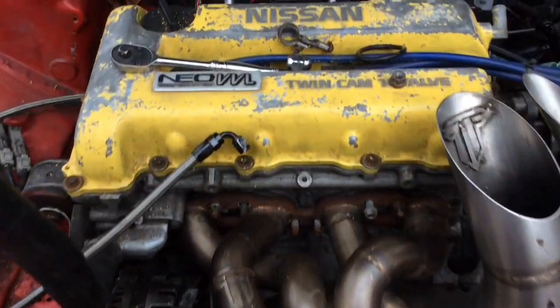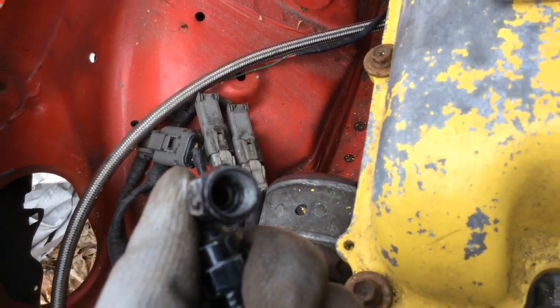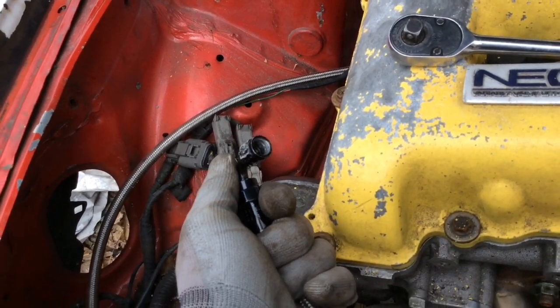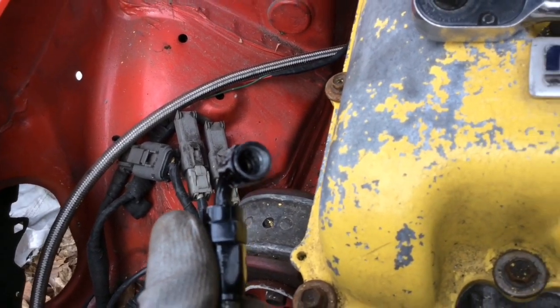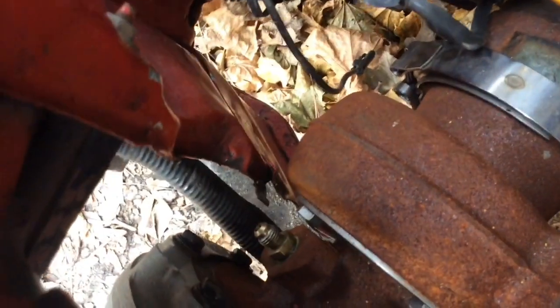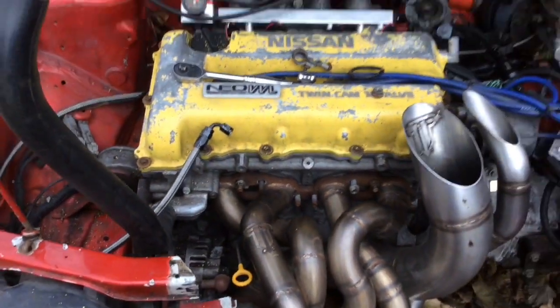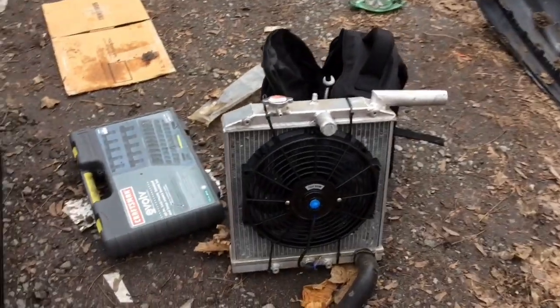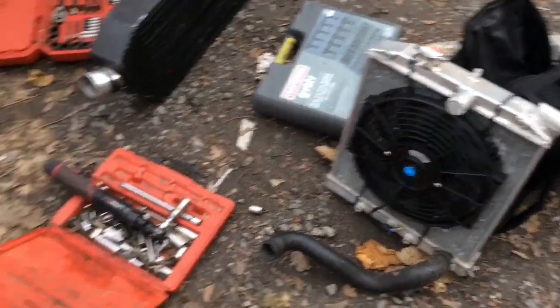Just got this mounted up — come to find out I need to go buy a new plug, a new piece, because my threads are messed up and it's not allowing it to seat properly. So I just have to buy a new 90-degree dash-4. I have this marked up. I put the fan on the radiator, so I'm going to put this on, check spacing, and check the hoses and everything.